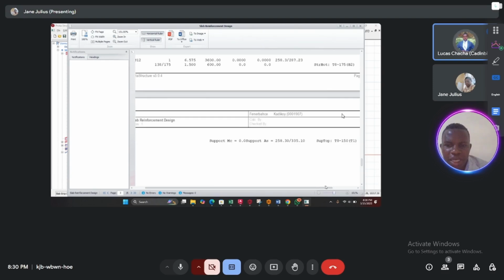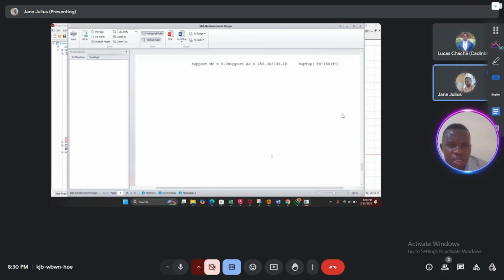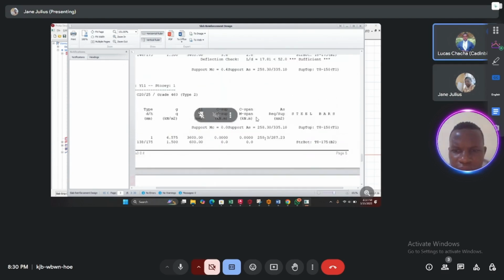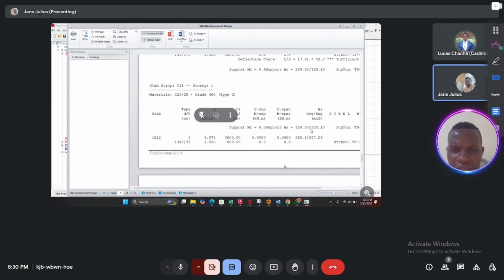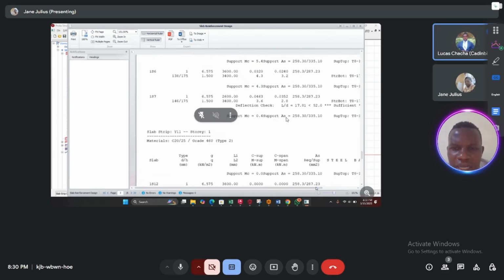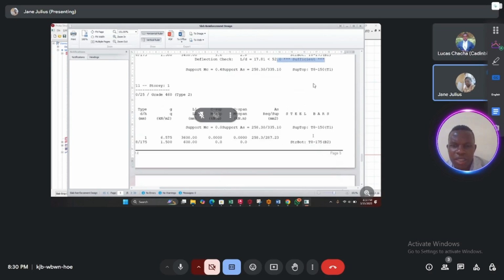Yes, scroll it a bit like that. Scroll it again. There are no other ratings down there. Scroll up. So you can check the moment, the span provided vis-a-vis the area. Here are the comments. Sufficient, yes, that's the sufficient. So it tells you that the reinforcement was sufficient for that slab. Yes, sufficient.